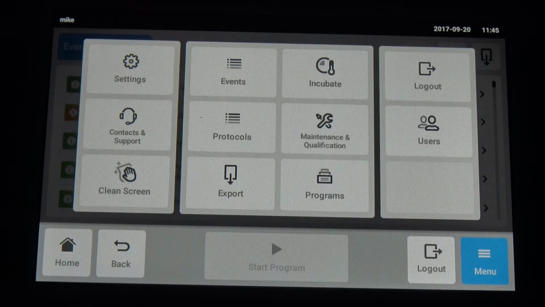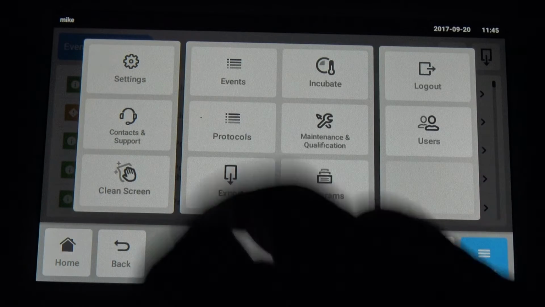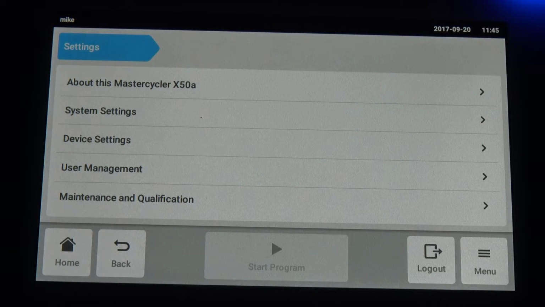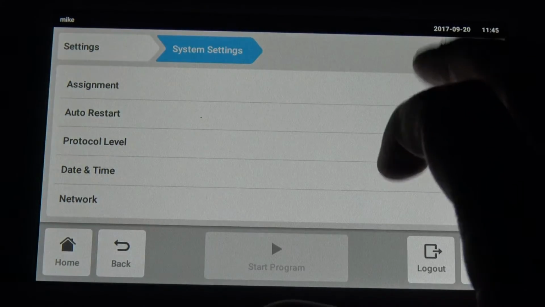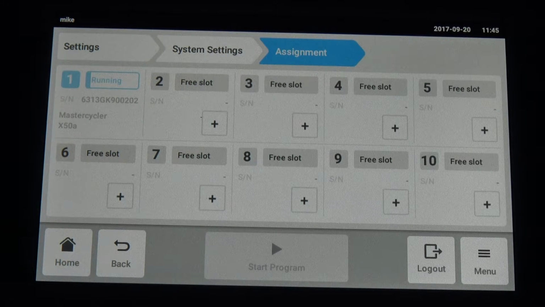Now, the other aspect I was going to show you was networking. Now, this is really cool. If you go into settings, go into system settings, then go into assignment, what you have here is our new approach to networking cyclers. So no longer do you have to go through and, like the Pro, do the daisy chaining, toggle switches, and manually set numbers in the back.